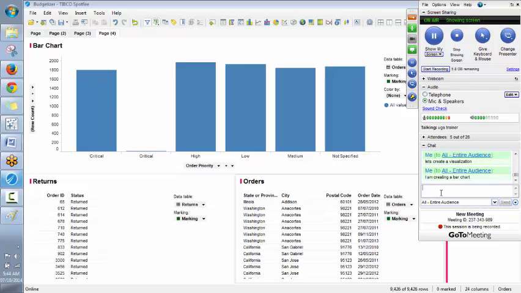I'm creating a bar chart and making sure that the bar chart uses the orders data table, and then I will filter the data using the status column from the returns data table.